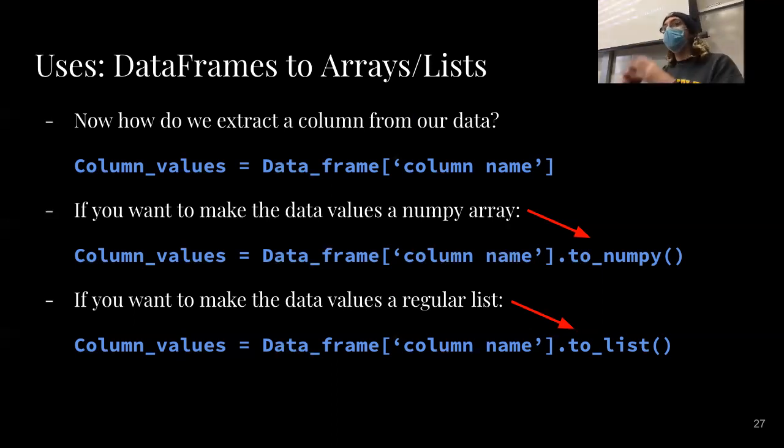I load in the data, so it's a nice, easy data frame, and then I just want one column of my data. I want all the values of it, and I just convert that straight to an array or a list. And notice how I'm indexing by a column name. Does anybody remember how we index dictionaries? Kind of ring a bell? It kind of looks like a dictionary the way we're indexing it. You're indexing it by a string, not by a number. Like a normal list, we index by a number, like 0 to whatever number you want, maybe the 10th element. But a dictionary, we have those key and value pairs.